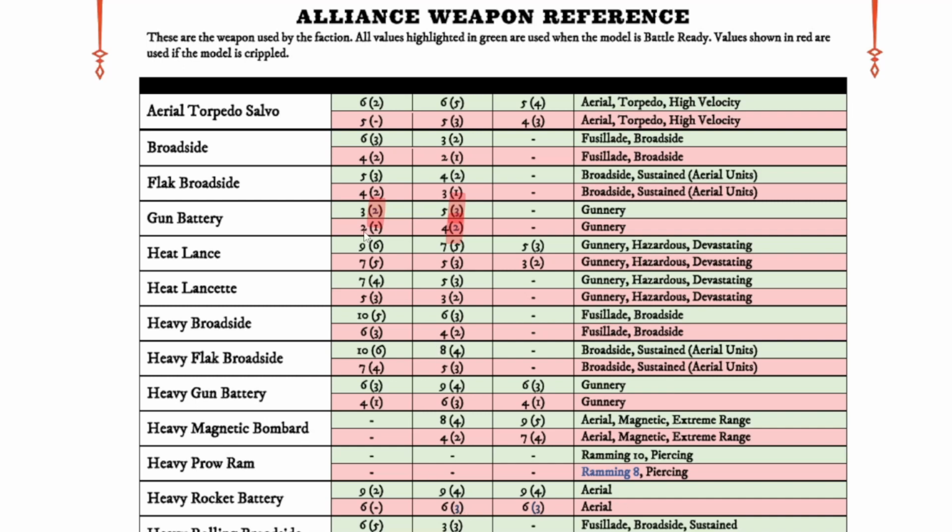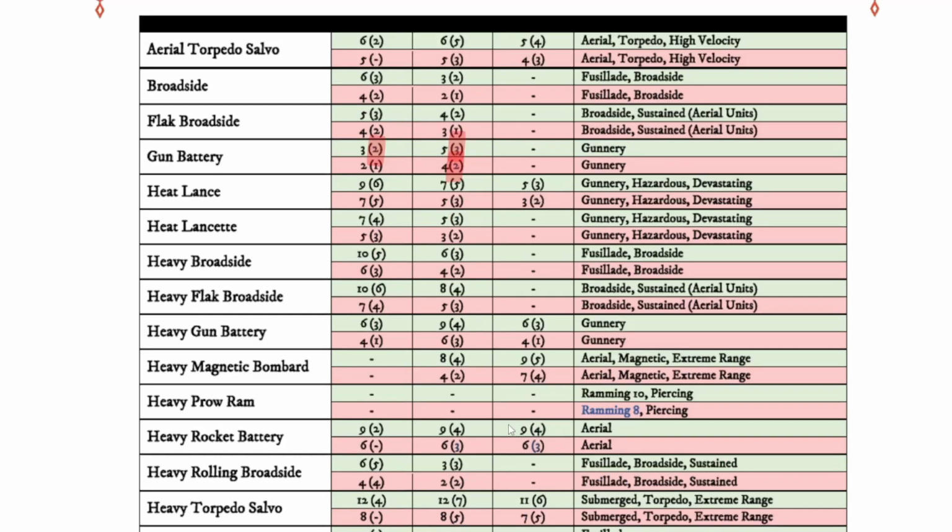And yeah, the fun thing about it is we'll be using these gun batteries that have very little in terms of weapon qualities, only having gunnery, to support things such as the heat lance, giving you only 2 dice, let's be honest, but those 2 dice will have the hazardous and devastating quality as well, should you so desire. So you're going to have some incredibly fun combos with weapons that the Alliance is going to be able to pull off. Other than that, there hasn't been that many changes.